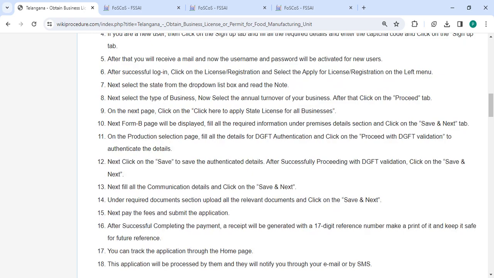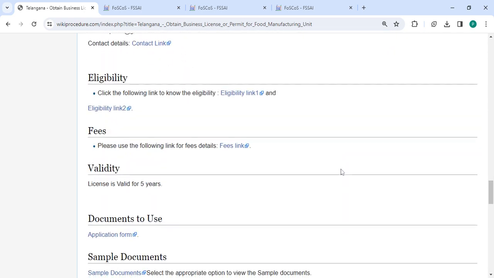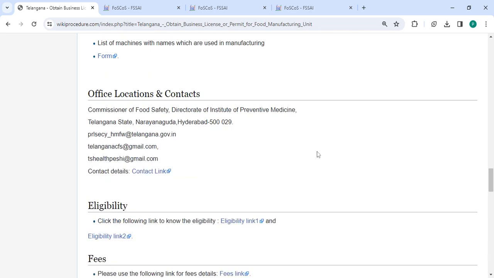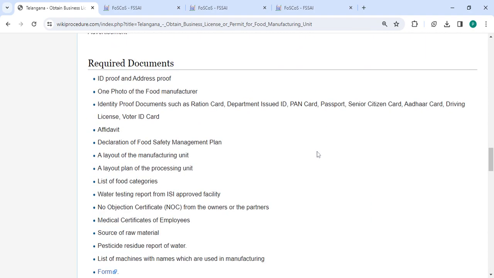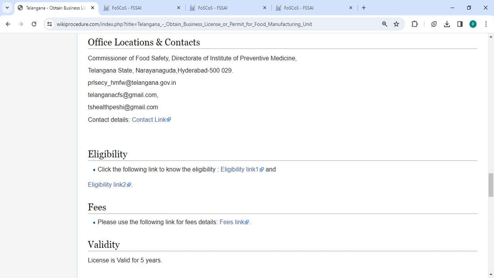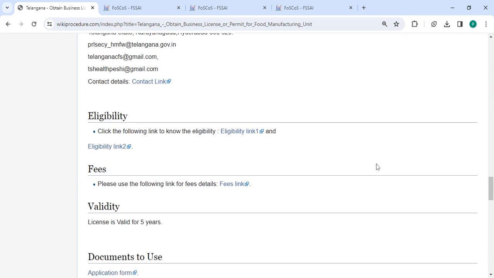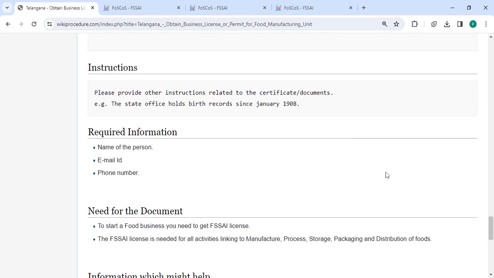And in the below section, we have mentioned the fee section. So for more fee details, please use this link. Also, you can check more details related to the procedure in each section below. Here are the required documents and detailed information, and the office and location section provides the department and contact details that need to be approached for this process. So we have provided all the information in each and every section, which is very useful for you.